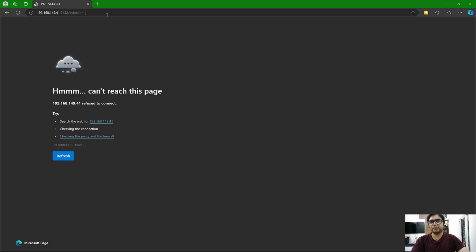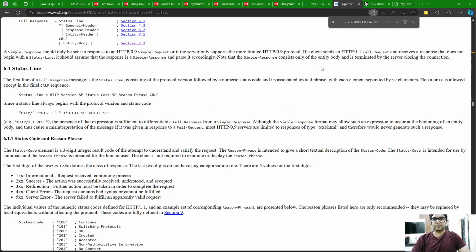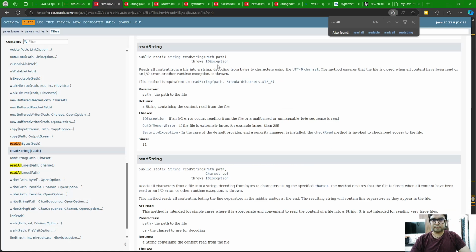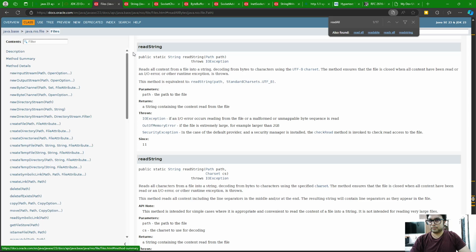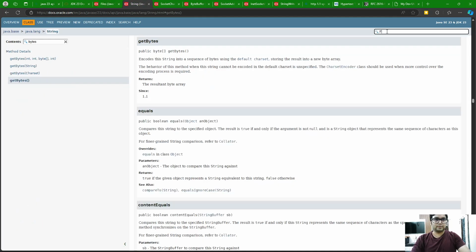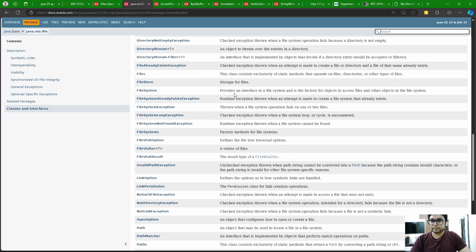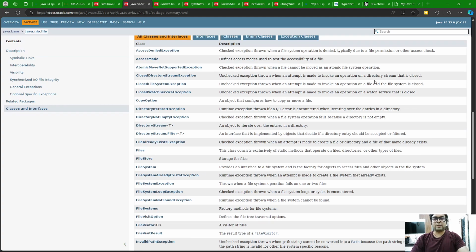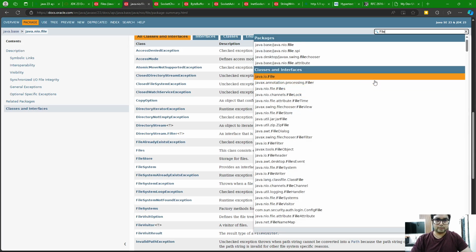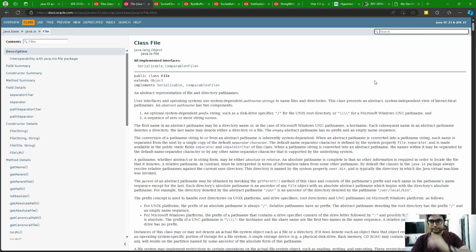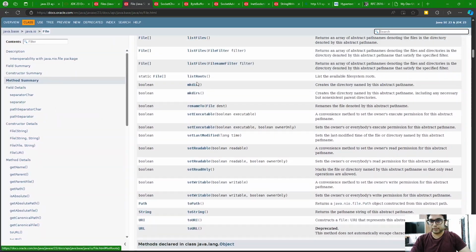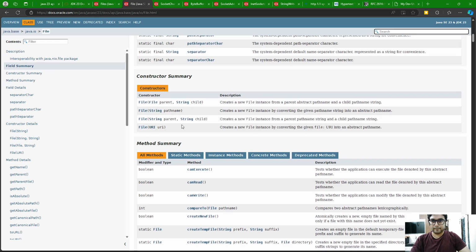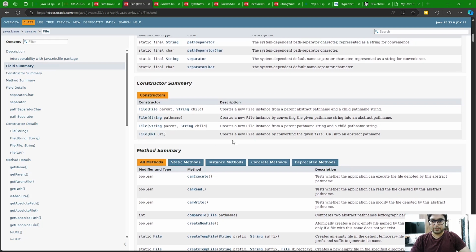This is the resource path, and we have to check whether this file exists or not. I'll say file, it is going to be java.io.File. Go to the constructor and say file.